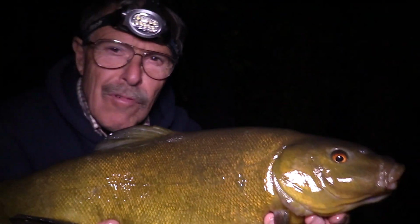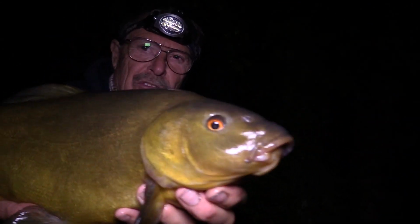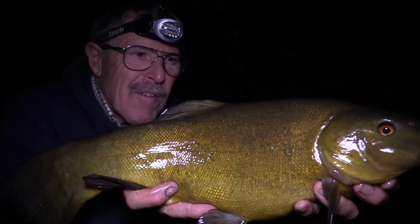People wonder why we keep looking to the right. It's because the monitor's there, so that's the only one. So if I look straight at the camera, I have to try and guide it like this to get it in the monitor. So big I can't get it in the frame. What a thing to say that is.